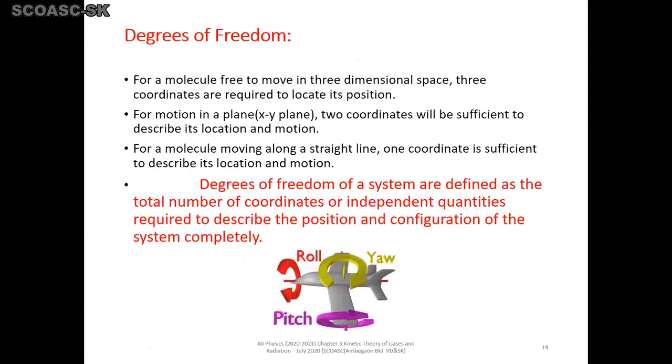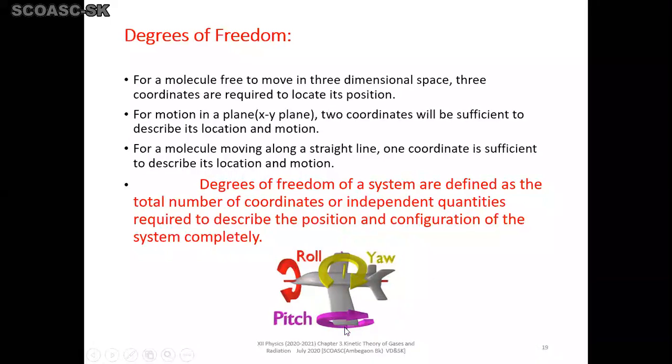Now basically here the heading is degrees of freedom. What do I mean by degrees of freedom? I'm talking about this particular aeroplane, right? This particular aeroplane can move in this direction, that is towards the left. It can go towards the right. It can go up. It can go down.